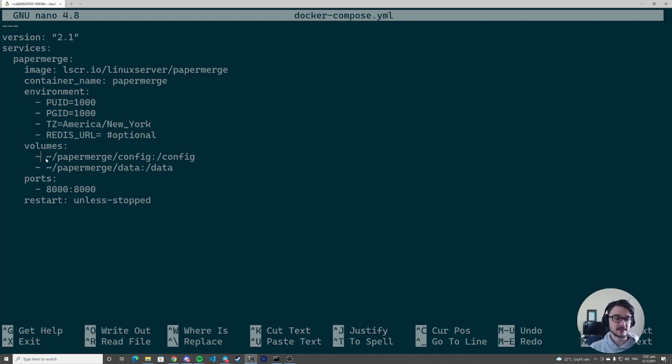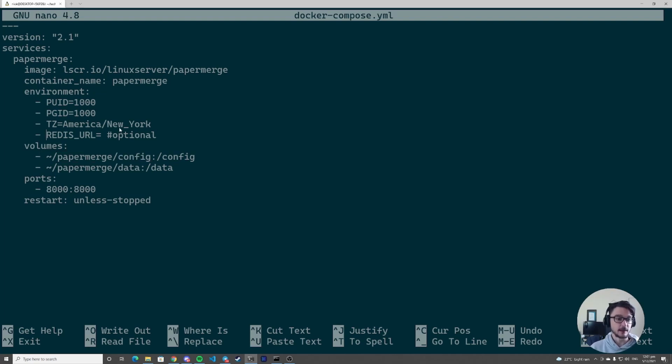Now, this here can be linked anywhere on your device, right? It can be in the folder where you currently have the YAML file, which is where this is at the moment. I'm saying just create the config file within this folder where the Docker Compose file is. You could have this going to an external hard drive. You could have this going to cloud storage if you had it configured for that and authenticated, anywhere, right? So where you want these volumes is totally up to you. But that's what you really want to change.